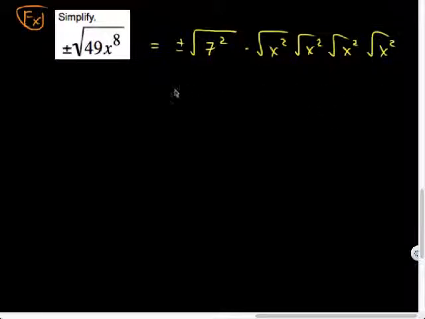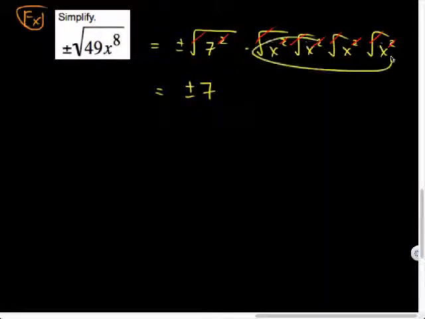We will do a more efficient approach in a moment. But if I break these all up into perfect squares, all of these squares and square roots will cancel out. This is multiplication, that was a little multiply dot. And I'd end up with plus or minus 7. And how many x's do I have being multiplied? 4 of them, so that's the same as x to the 4th.